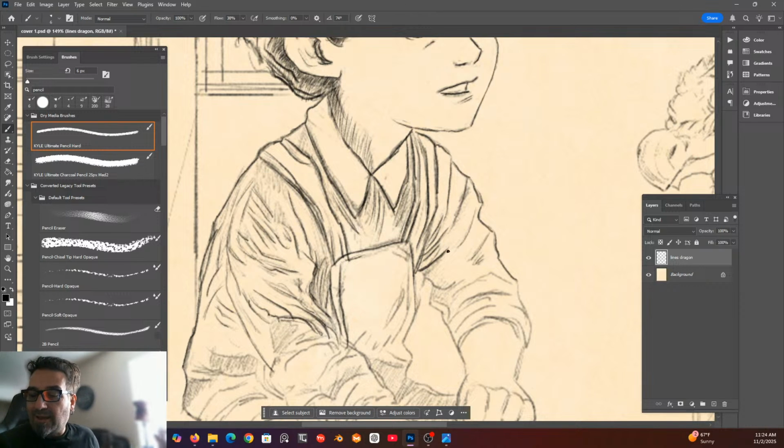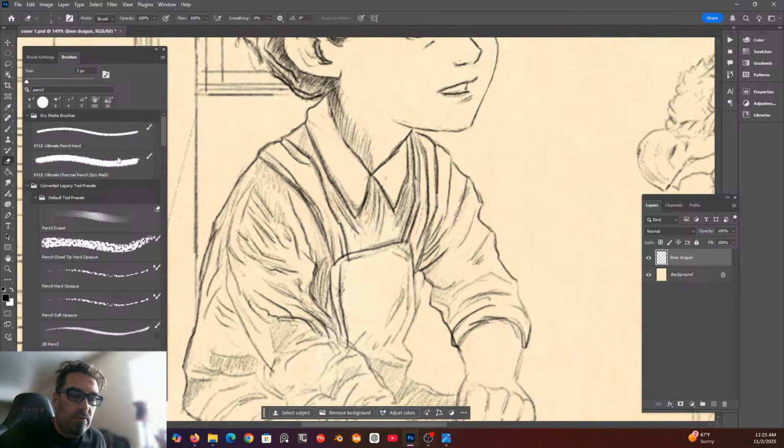Not hardlining everything. And that's why I'm going relatively fast with the sketch or the lines, just so they still feel kind of sketchy. That one's a little undimensional.